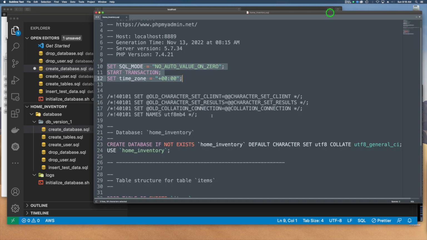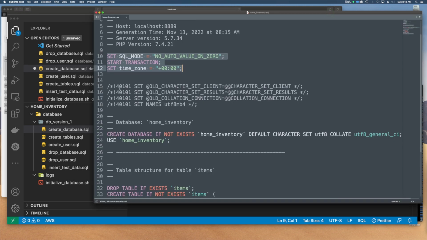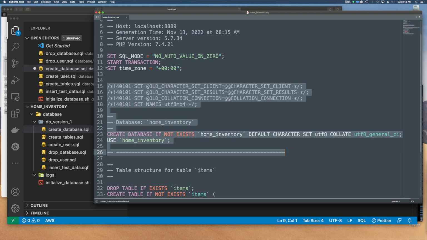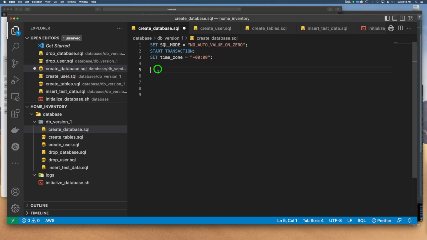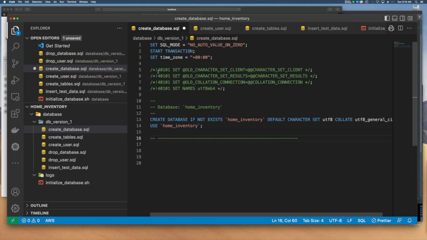And then go back here, and this stuff is commented out. You could put this stuff if you wanted to. And just hit Control C. Oops, wrong window. Put this right here. Okay, home inventory.